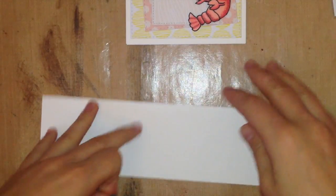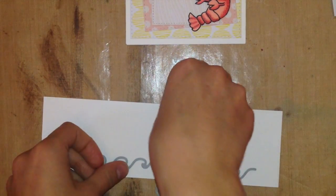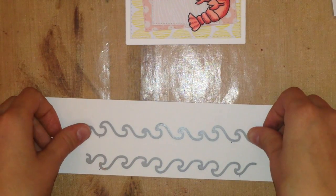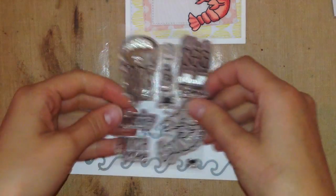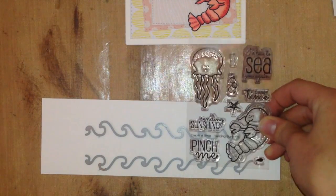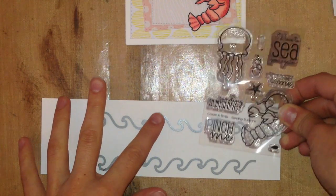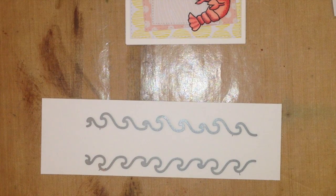I took a piece of Nina Solar White cardstock, 80-pound, and I picked 2 waves from the die set, and I put one upside down and one right side up, if that makes sense. I had to make sure that I had enough room to stamp the sentiment in, so I grabbed the sentiment from my kit and I made sure that I adjusted it so that it would fit the actual sentiment. I realized it wasn't quite big enough, so I adjusted it accordingly and then attached it with some washi tape before sending it through my die cutting machine.